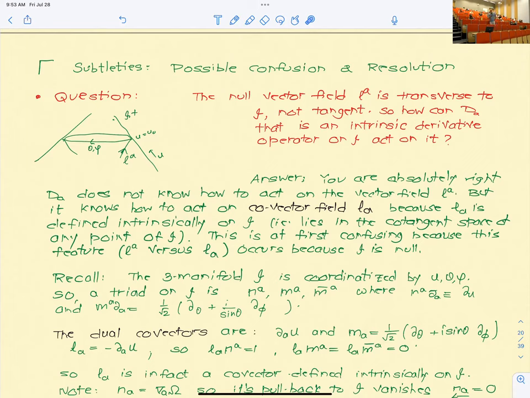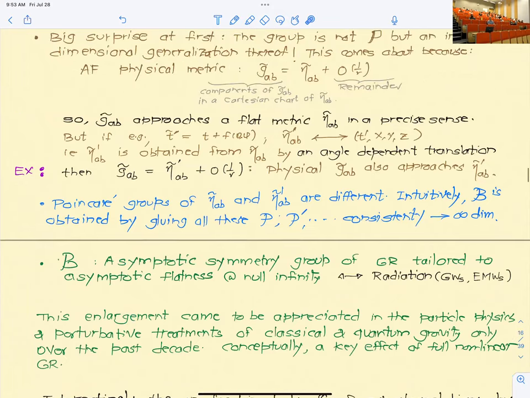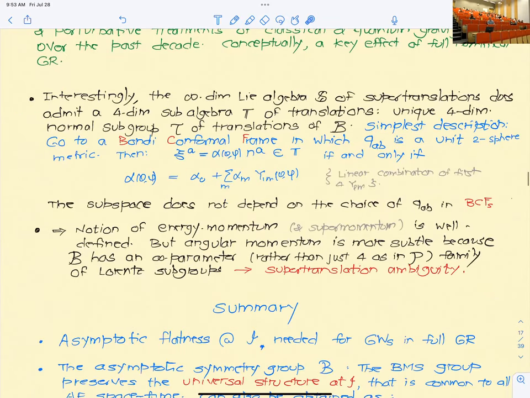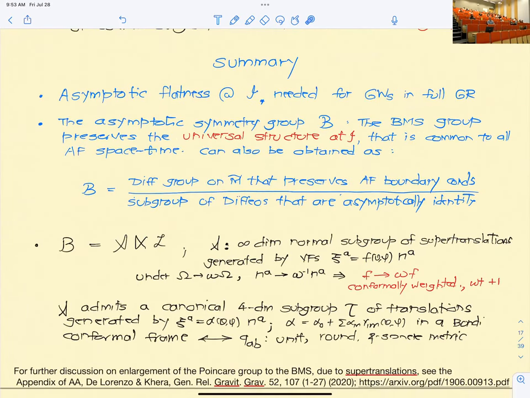Very good. There are two issues about it. First, one can just look at an extension of the BMS group, which includes, as you said, super rotations. That corresponds to replacing the Lorentz group that we had up here with either diffeomorphisms of the two sphere or area preserving diffeomorphisms of the two sphere. So these are super rotations, and these are more general than the Lorentz group up here.